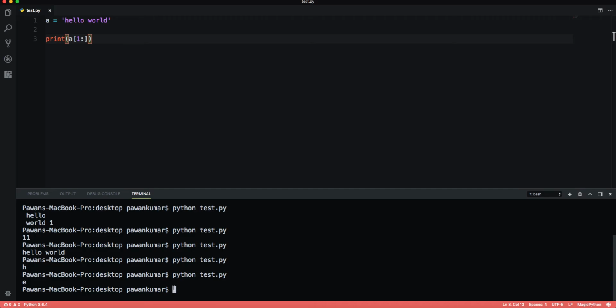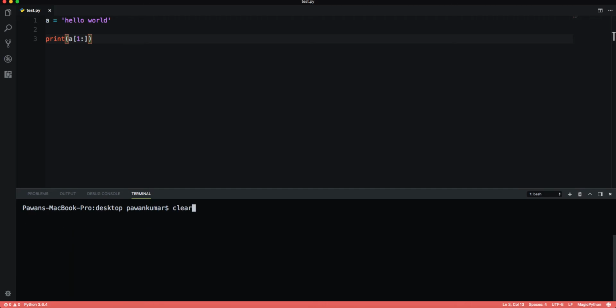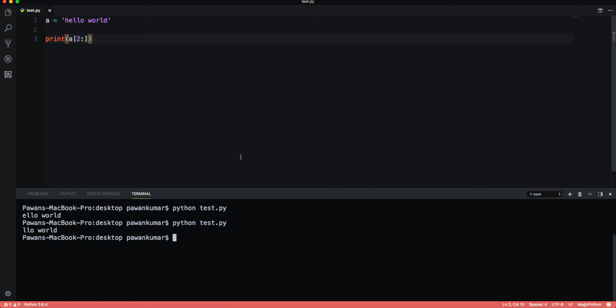Let's run this and we will know what I mean. You can see it just skips the first one and gave me the entire string after the first element, ello world. If I write 2 colon, then it should give me llo world. This is the slicing of strings which we can do.